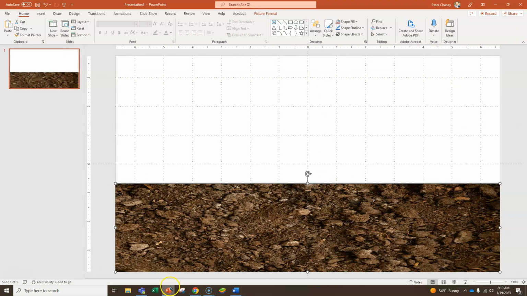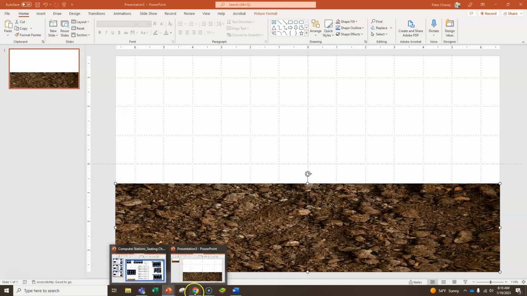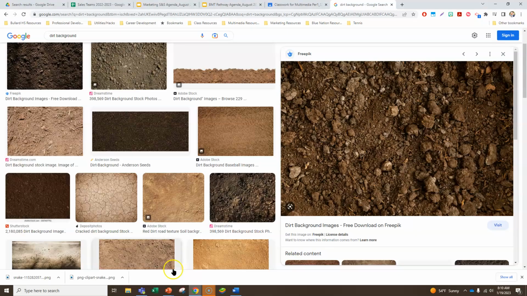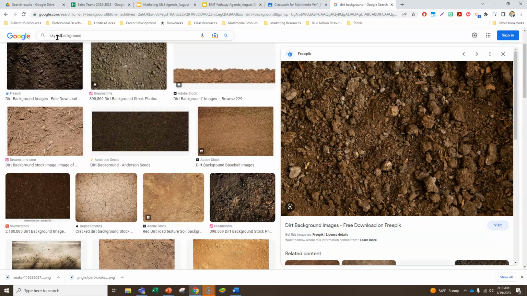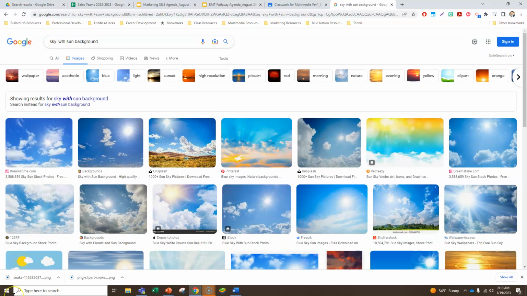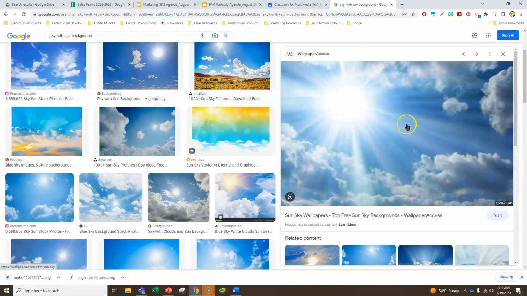Now I'm going to find a sky background. Since I did the dirt with the image, I think I can see it here. So it's done dirt, sky. Maybe I'll put sky with sun background. Yeah, that should work out like that.